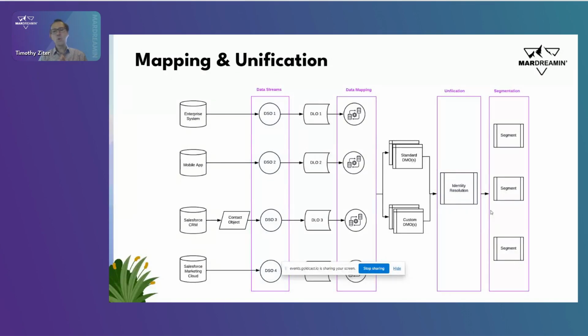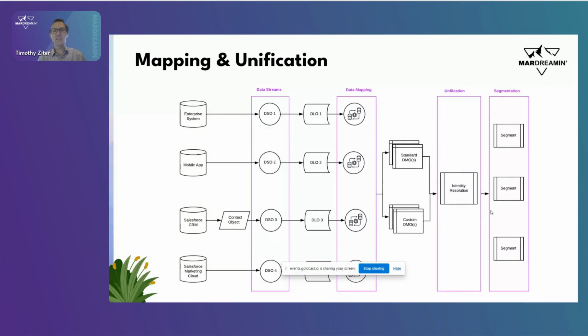Let's take a look at how this all works together in that data flow, like we talked about at the beginning, and what part the data action side is going to play. You can see here on the left, we've got those 4 different data sources coming into Data Cloud, that enterprise data, the mobile app, etc. We've already created those data streams in Data Cloud for you. Didn't want to go through that exercise today. And then we've also gone through the exercise of mapping each of those streams so that they can work with the model for unification, right? There's a specific model. You need to map all those attributes from all of those different data sources so it aligns with this unified profile.